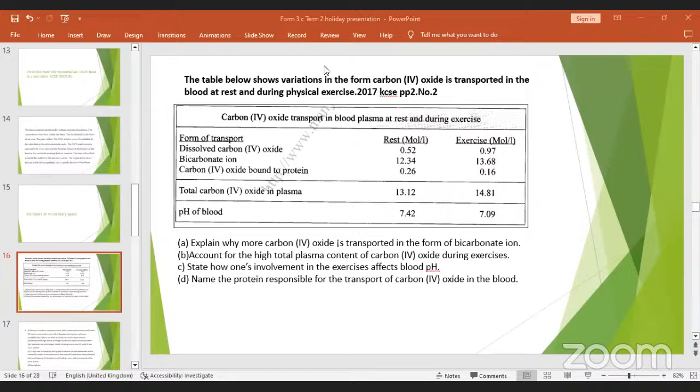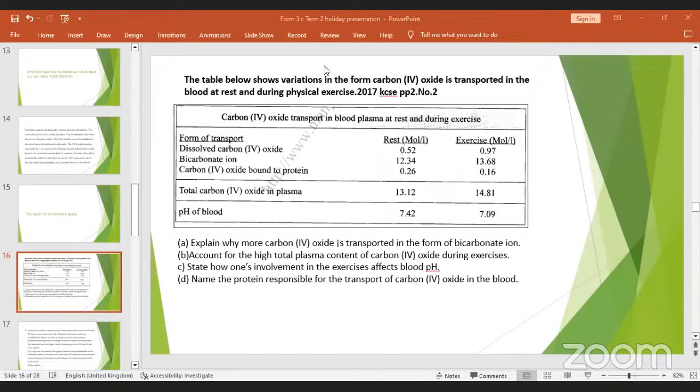Okay, that's still okay. Mentioning carbon dioxide will be very okay. Mentioning lactic acid will be very okay. Sawa, Joram. It's true that during heavy physical exercise, there is a high rate of respiration, and more carbon dioxide is produced. Sawa. Now that one lowers the pH.